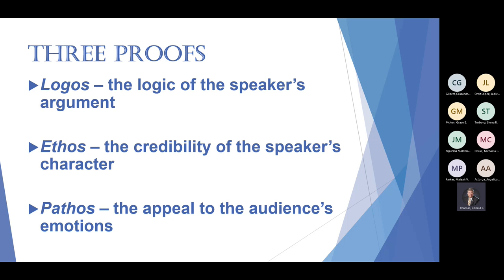Then pathos is where we get the word pathetic, empathy, or sympathy — where we have an emotional connection to somebody else. If we would like the audience to share our excitement, or be sad about what we want them to feel sad about so they give money to our charity, we're trying to figure out what the emotional appeal is. So you see, logos is mental — you're trying to show reasoning and logic. Pathos is emotional — you're trying to connect on a sensory level with the audience. And in between, are you a good person that we should listen to? If you get those three figured out, you have a strong basis for your speech.